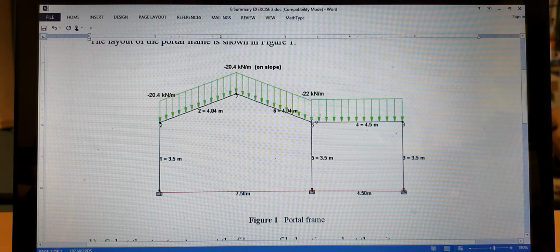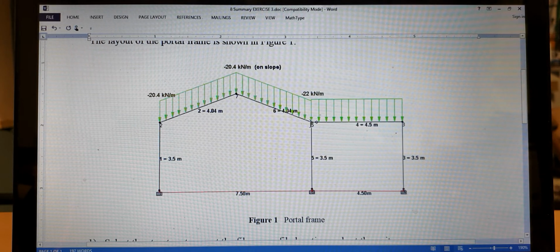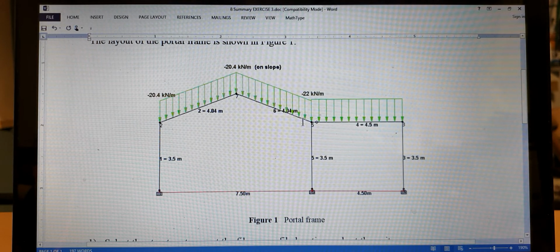Okay, so if you want to do that in STAAD.Pro, you need to release the moment between this beam and this connection. So meaning that between this rafter and this column is rigid connection, but between this rafter column connection and this beam is simple connection, meaning that this point can rotate freely in Z direction.